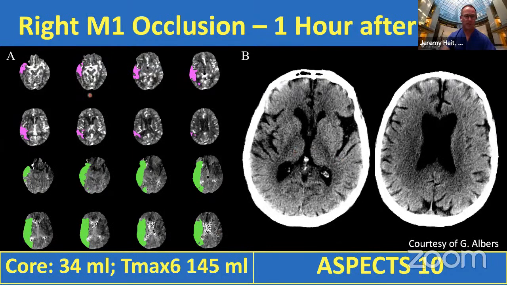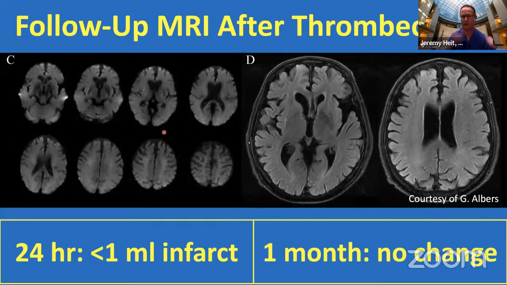And when we look at the CTP, we see that there's a core of 38 milliliters, clearly a much larger penumbra of 145. So this is a great treatment candidate, and the patient was taken for treatment. And because of this estimation of the core, we're going to expect to see that the temporal lobe has a pretty big infarct after we treat them if we're successful. The patient was completely revascularized, a perfect result in the cath lab. And here is their MRI 24 hours after they were treated.